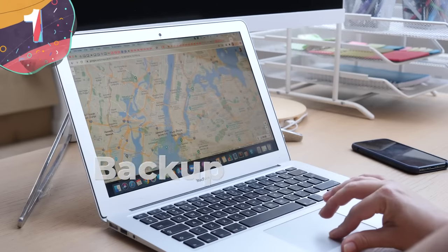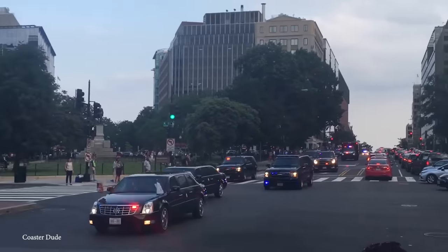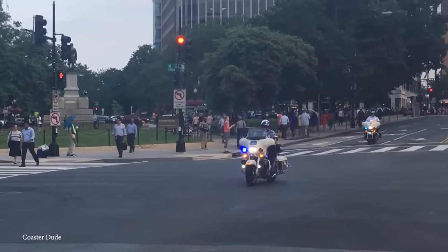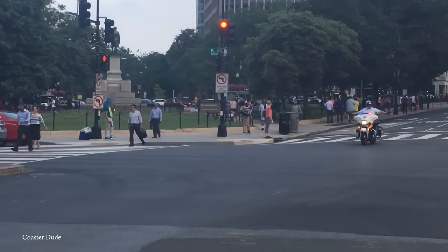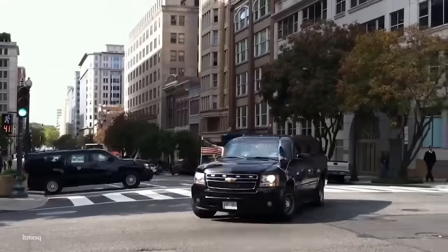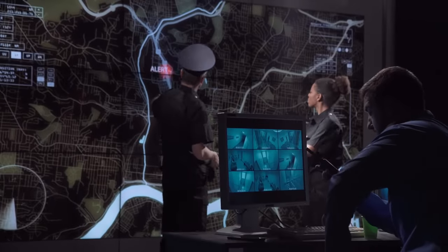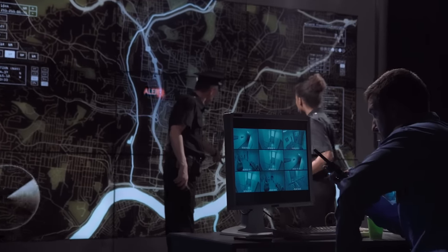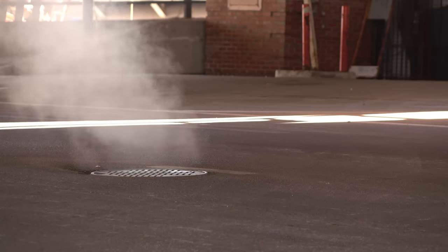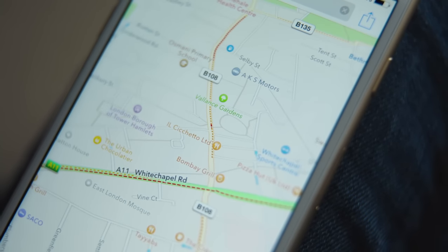Number 1: Backup Routes. When the president plans to travel somewhere, a huge amount of prior research and planning is carried out so that the Secret Service is prepared for everything. When they decide upon the exact roads the motorcade will take, they have to consider the extreme weight and ground clearance of the presidential limo and ensure it'll actually be able to travel on those roads. Not only does the planned route need to be checked — in some cases even manhole covers are welded shut to reduce points of danger — but all emergency alternative routes have to be thoroughly investigated too.